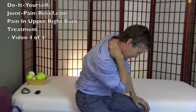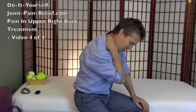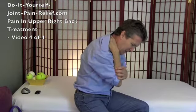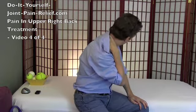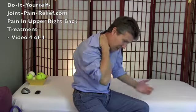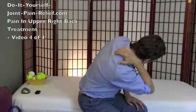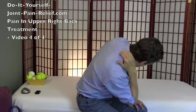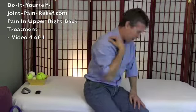Now personally, I kind of hang my arm here and get that pressure just from my shoulders helping me pull down a little bit. But you press in there, move your neck around, press, pull, release, and I have a little tension there that has now been released. Again, I'm just grabbing that tissue, press, pull, release, and we're just going all the way up here.